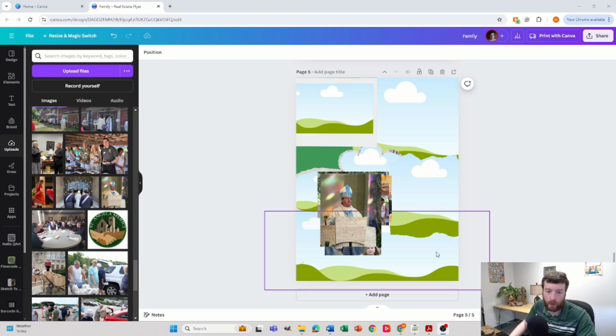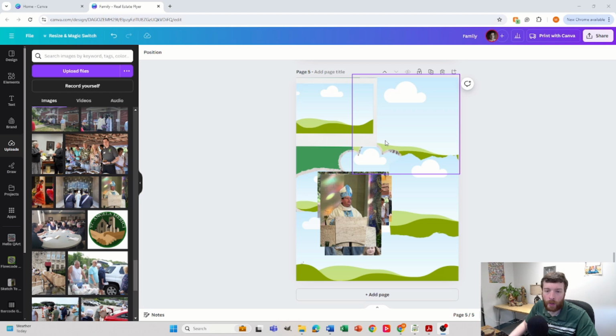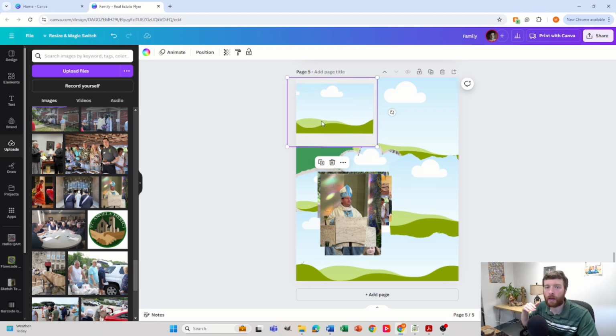Now I also brought some pictures in just to put in these frames, but what I would like to do is I would like to take this frame and I would like to position it behind, well, at least this frame and this frame, because that's the frame that right now is behind that you can see. But ultimately, I just kind of want to put it in the back.